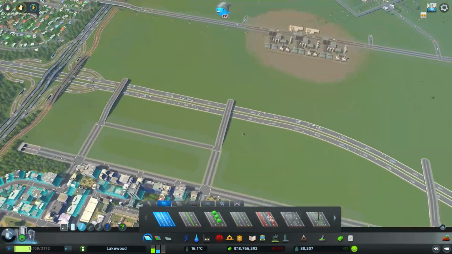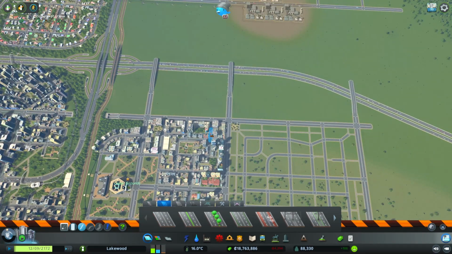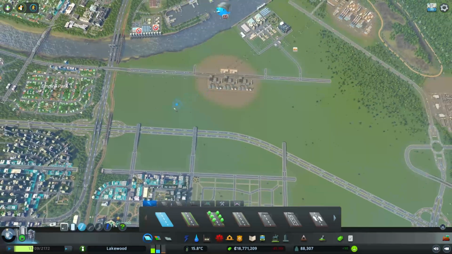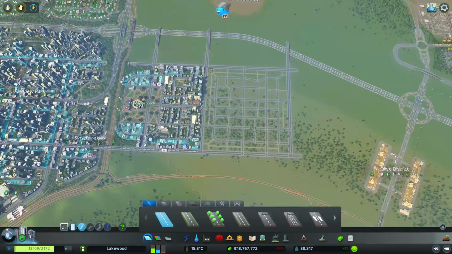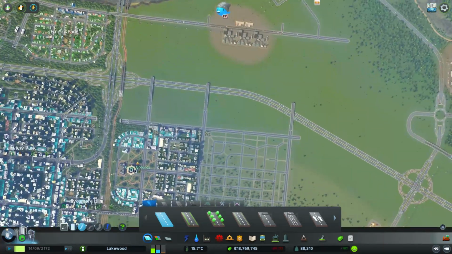There we go. So we'll just leave that in, as I said, temporarily for now, until we can come up with something maybe in the future. Once we've figured out what we want to do over here, that will give our truck traffic and our citizens a number of options to go between our residential area over here and our industrial area across the regional highway.